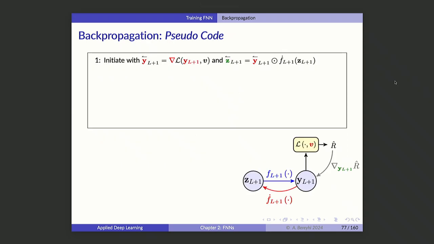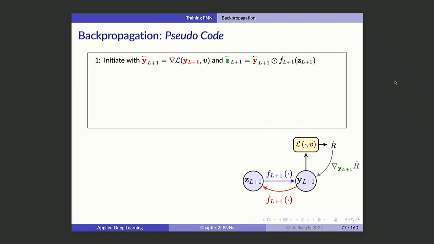Now, if I want to write down pseudocode for this backward propagation, the first thing I can do is write down the very first computation. My very first computation is to compute the gradient of the loss, which I can consider a kind of initialization of these dash values.